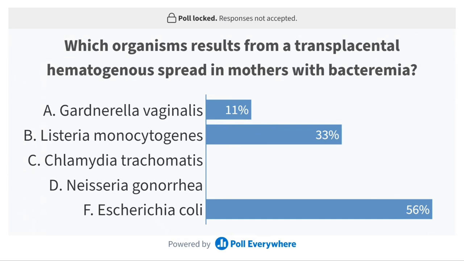There are a lot of food restrictions for pregnant ladies, and this is one of the reasons we advise pregnant ladies not to eat uncooked meats and cheese, because this is a very high morbidity infection. It leads to bacteremia and therefore hematogenous spread in the mother and then transplacental spread, not your usual ascending infection from all these other bacteria that you see listed. E. coli, potentially, but when we're talking about chorioamnionitis, it's more of an ascending infection than bacteremia, unless the patient is really septic or, let's say, has pyelonephritis.